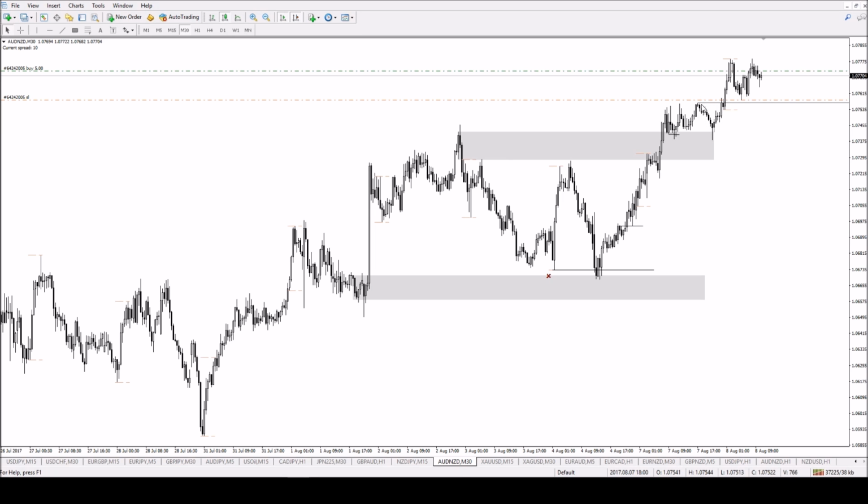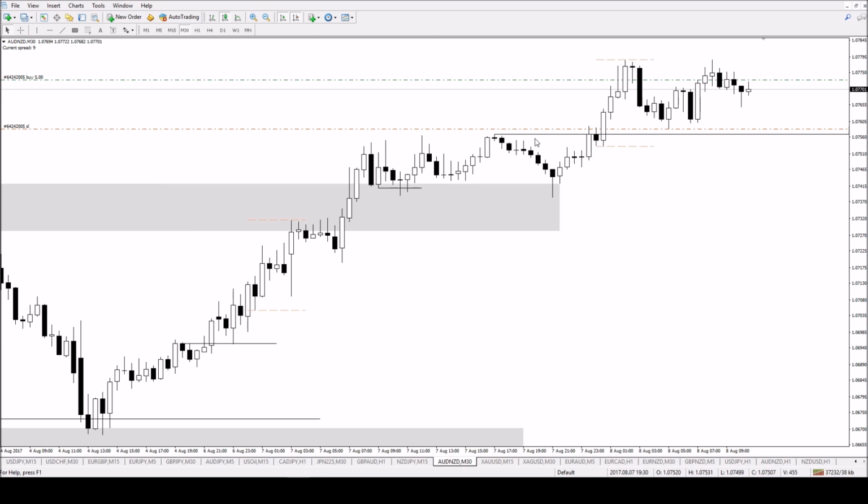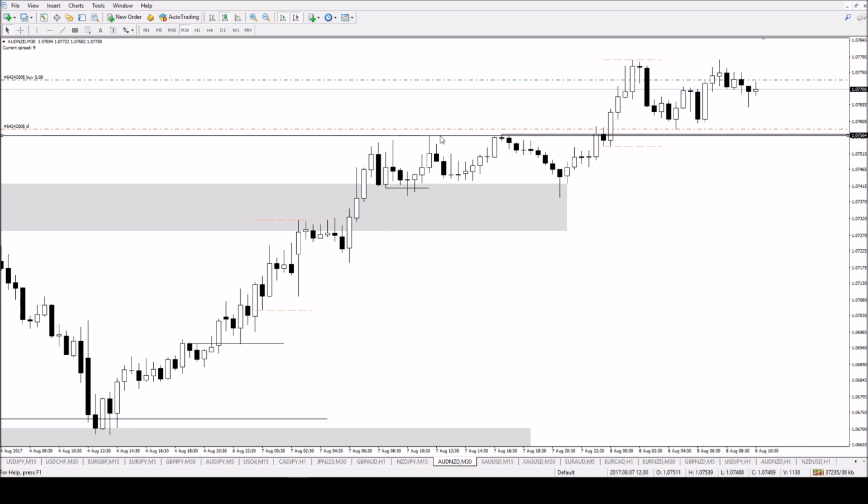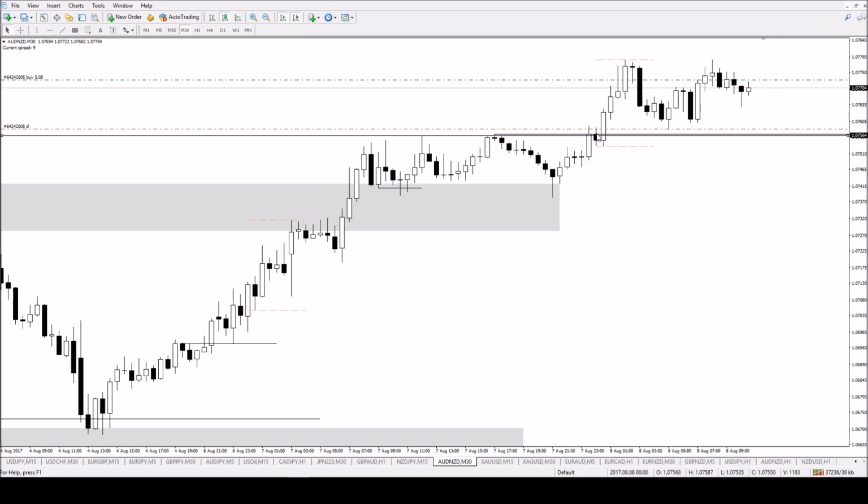So it retraced back into this level we spoke about before, this mitigation block. It came down, took out the stops perfectly right away. Then it's come down. So this block here hinged off here, pushed up, and then it formed another block here. If you look at it as support and resistance, if you draw this line here, I'll get rid of it in a minute. Resistance, resistance, resistance, breakout, support, order block there.